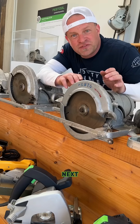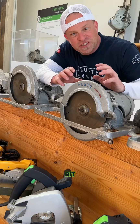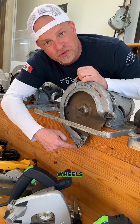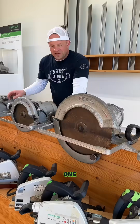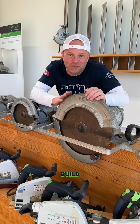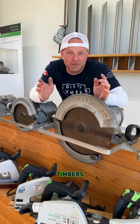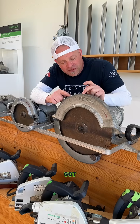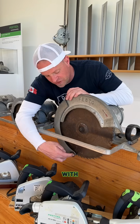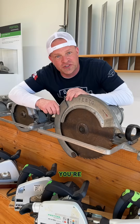And then here's the next version of the saw. Again, it's getting a little bit smaller, the components are getting a little lighter. And on this one, he put 3 different little wheels right here instead of just the one big one. Now I know I said the saws were getting smaller as they went along, but that doesn't mean they didn't build bigger saws as well. They still had larger timbers they wanted to deal with, but now you've got the bigger saws with the more compact motors, and they have the guard on the outside with the wheel up here on front to help it open as you're going through the timbers.